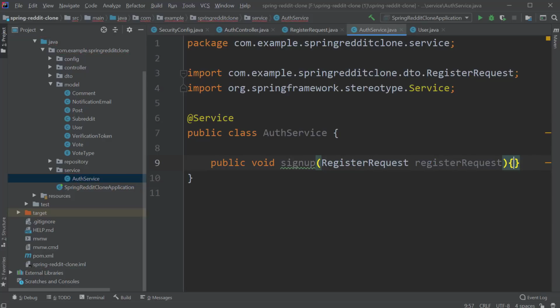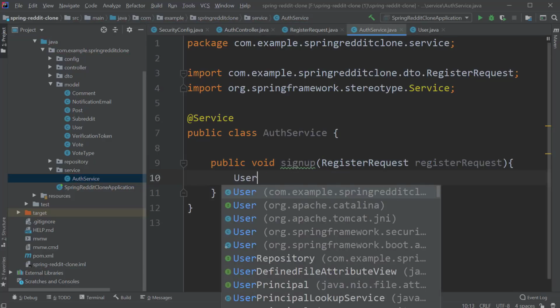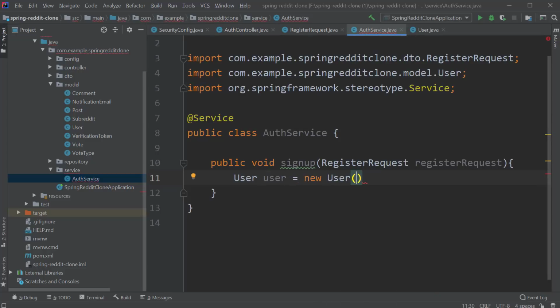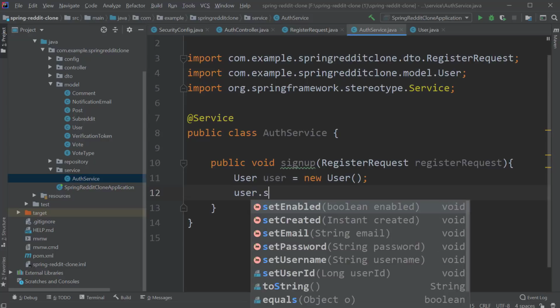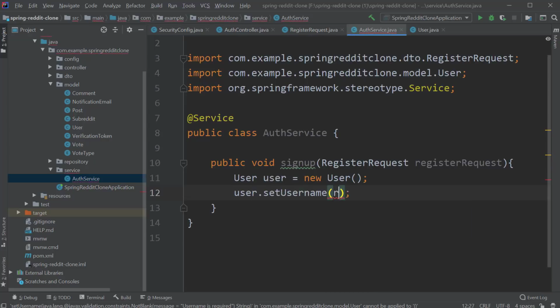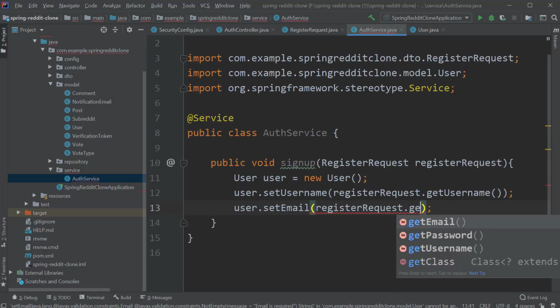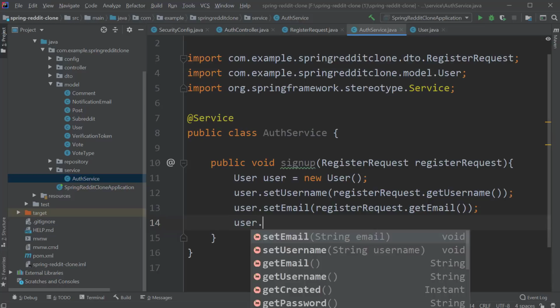And the first thing we have to do is to create an object for the User class. And we will map the data we have from the RegisterRequest object to the user object. First one would be the username, email, and password fields.